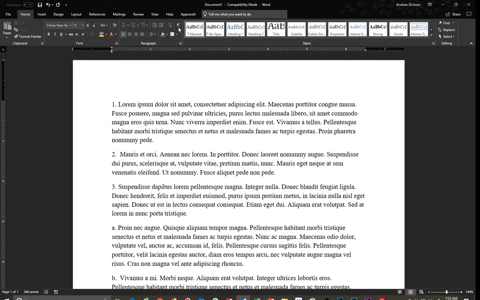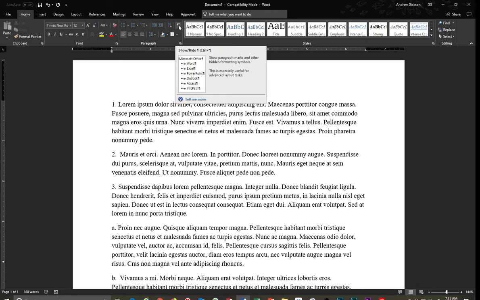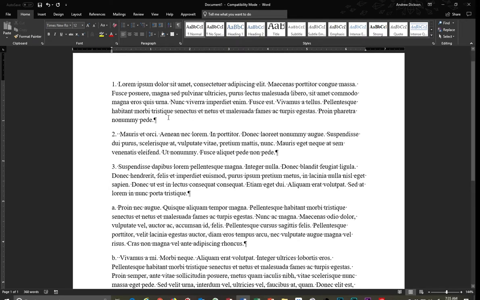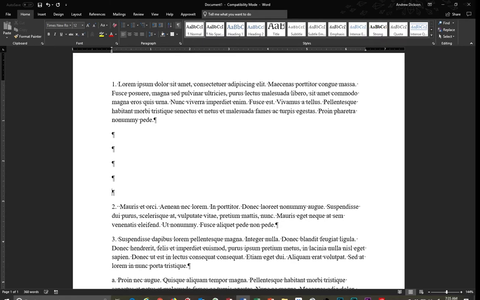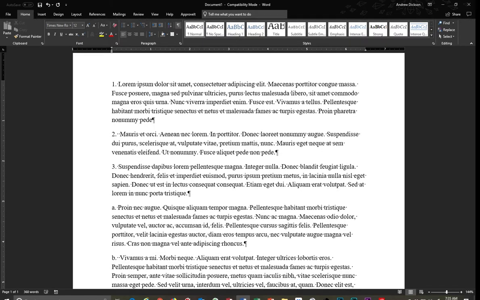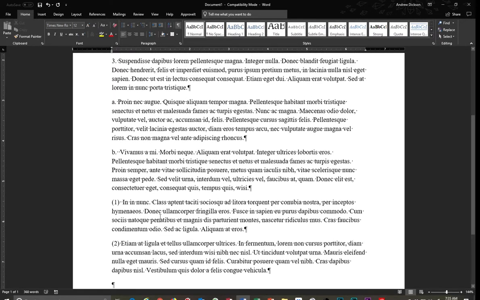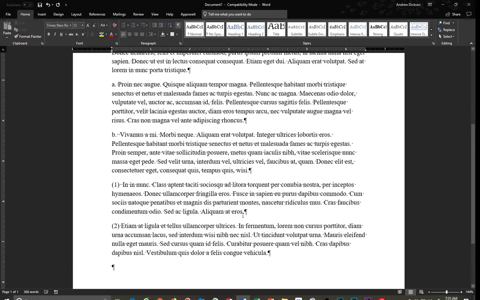Okay, so first thing I want to do is turn on the Show and Hide paragraph marks. I go ahead and turn these on, and if you notice, I've got a bunch of dots in between the words, and then these funny little symbols here. These symbols mean that's when someone has hit Enter. Every time I hit Enter, it puts some of those in. Now, if you notice, in between here, my spacing is off. I've got one space here, two spaces, one, one, two, two, one. I want to get all these uniform. So here's how I do that.